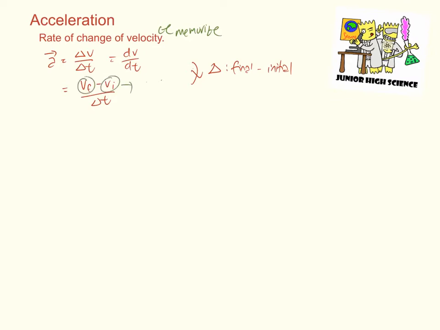This vf and vi are all instantaneous velocities at the final point in time and initial point in time. Because in PH 301 we deal with constant acceleration motion where acceleration is kept constant, the above formula for acceleration allows us to find the average acceleration, which equals the instantaneous acceleration at all points in time.